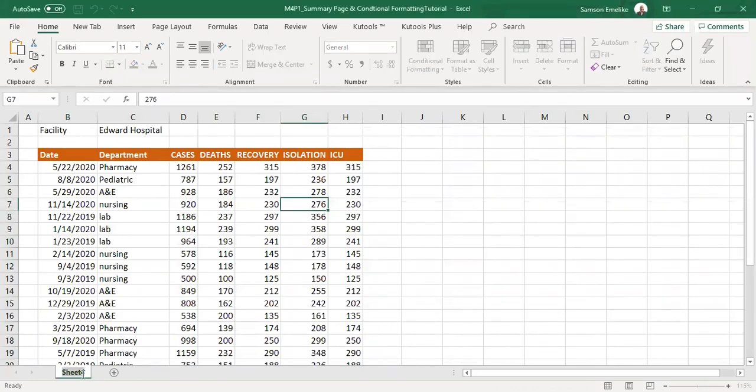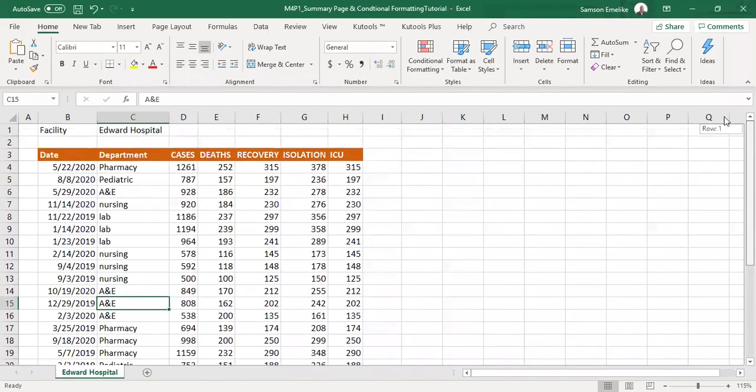Say, I'm going to name this Edward Hospital. This is from Edward Hospital. And we are supposing that you have received this. We are presupposing that you have received this sheet, this kind of record, from different facilities.